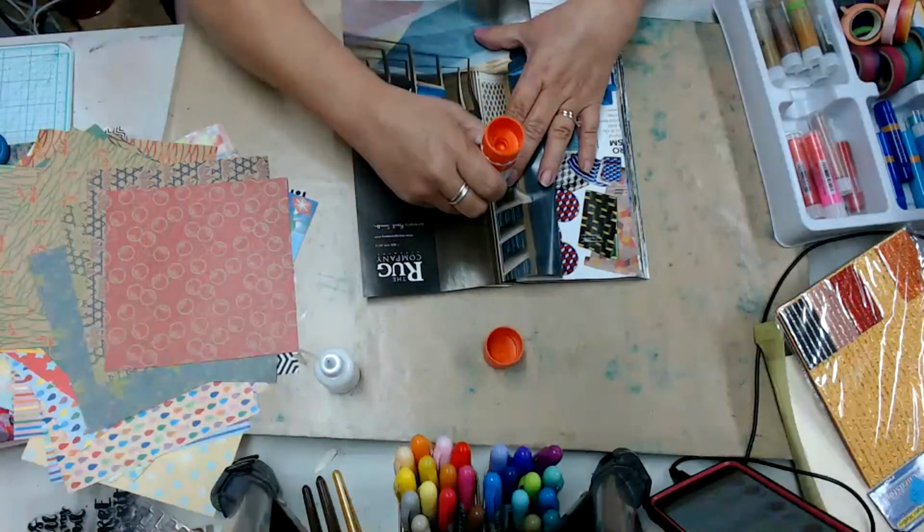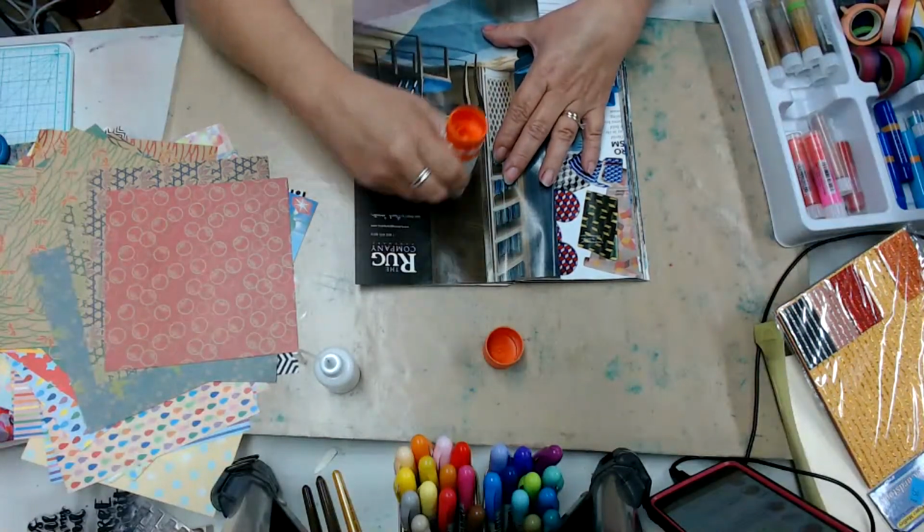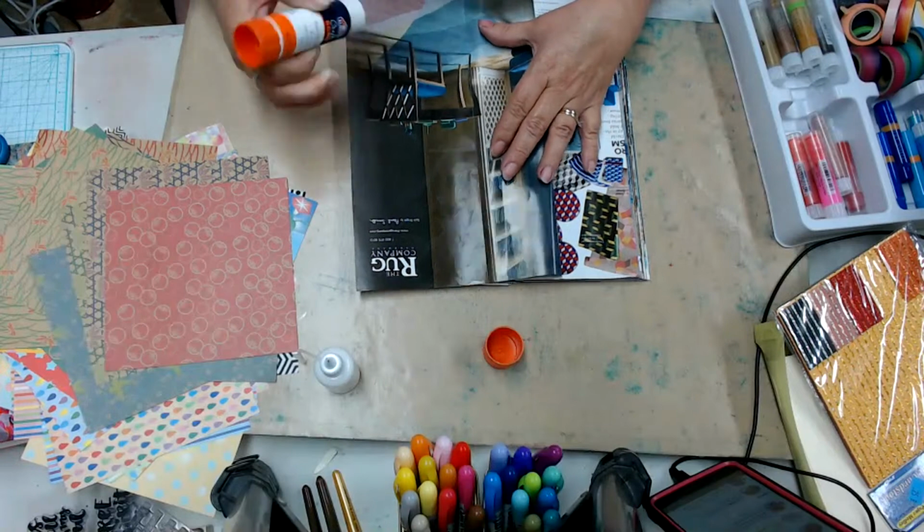And some of the pictures I might want to keep in here and not gesso them, or gesso them really lightly to where you can still see it.